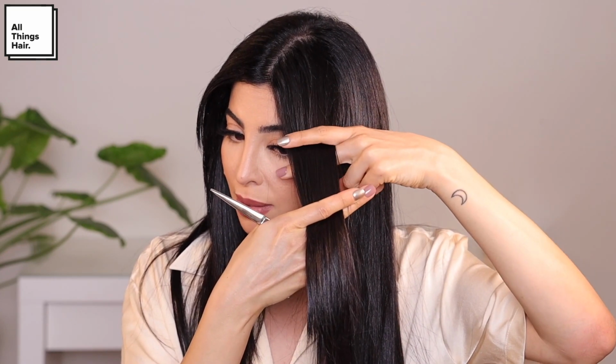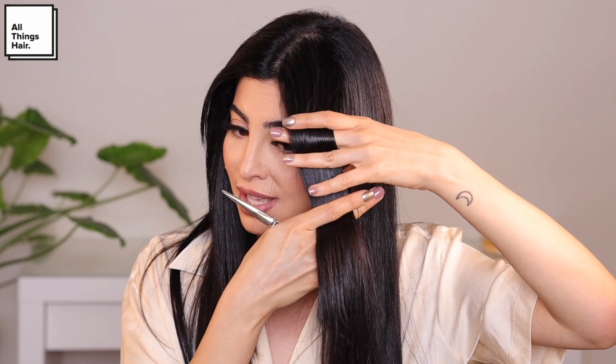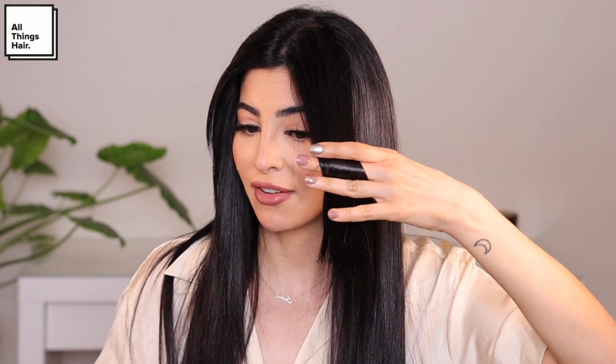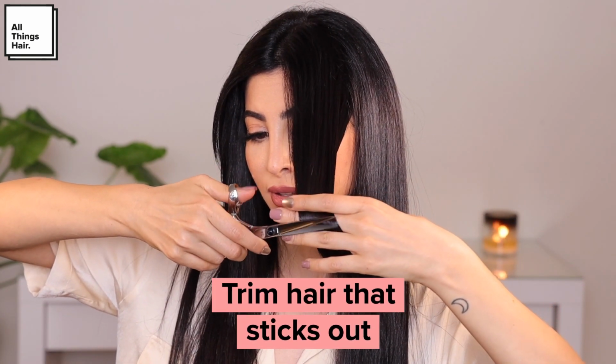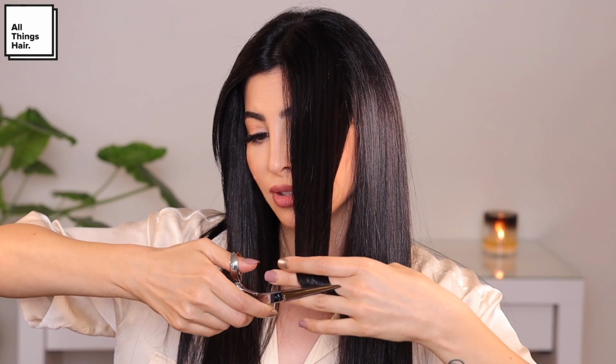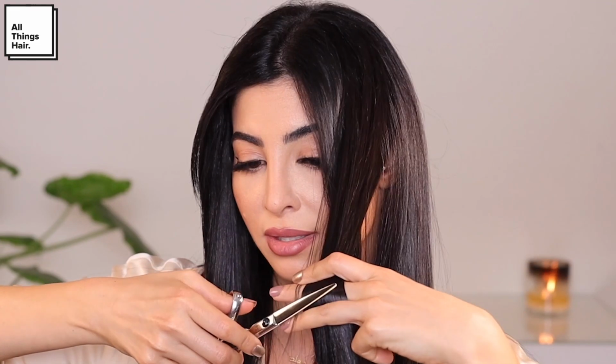I want to show you guys one technique that I like to use to prevent split ends, and it's very simple. I just take a medium-sized section like this, and I place my index finger on top, my middle finger on the bottom, and then my ring finger on top. And then it just creates this really nice slide effect, and whatever hair that comes out, I trim. Usually all the split ends want to stick out this way. I slide it all the way down till I see the split ends.